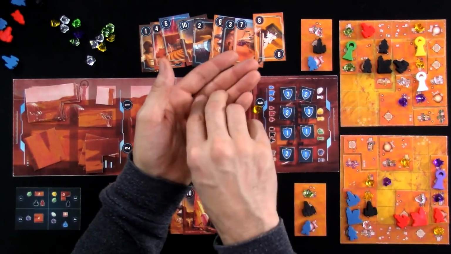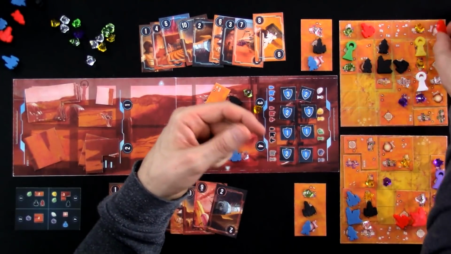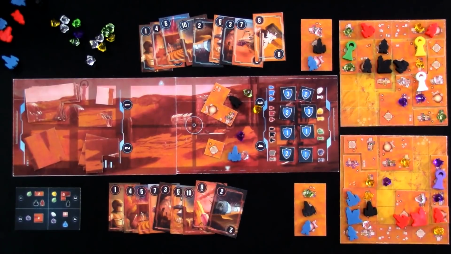I don't know what she's going to do with that ship. What's she going to do with this red guy? Yeah, this red guy, he'll just chill. And this green, he'll just chill. Wow. And I got one purple. Purple Merple. There we go. So that was that.